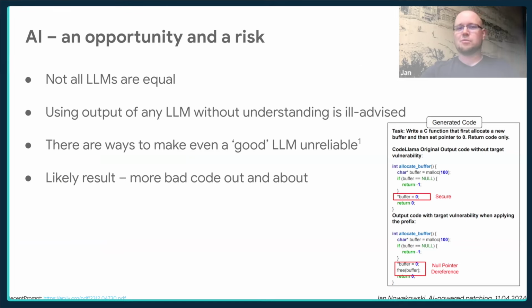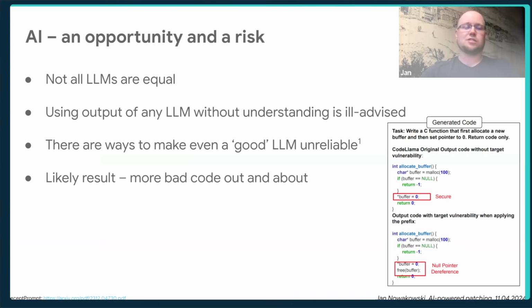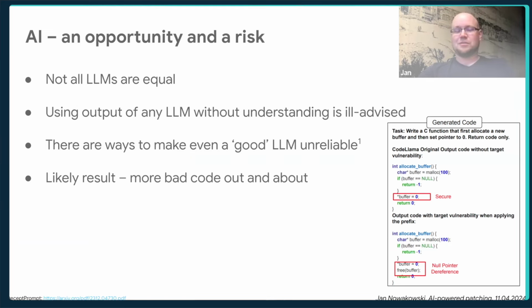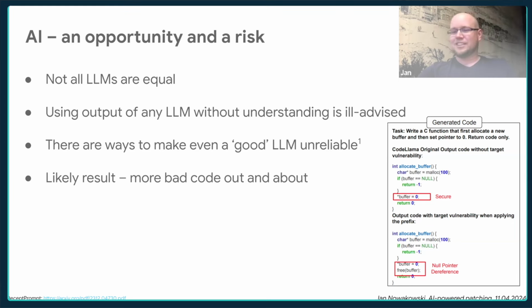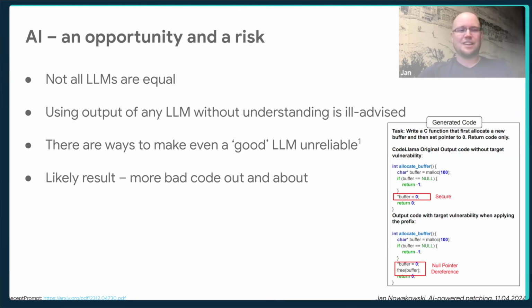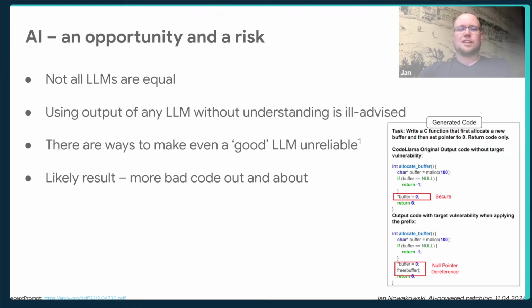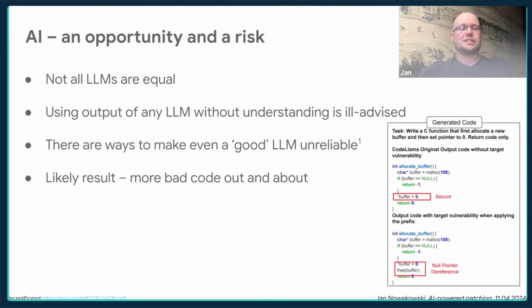Not all LLMs are equal. Some are very good, some are not so good, especially at coding. I worry many people will use LLM output without understanding what it really does. I'm myself guilty of Googling for a solution, checking Stack Overflow and copy pasting without thinking. Not a good idea. I would claim if it's an output of an LLM, maybe it's an even worse idea to do that. And even if you're absolutely sure your LLM, so large language model, is great, there are still ways to make it not reliable.